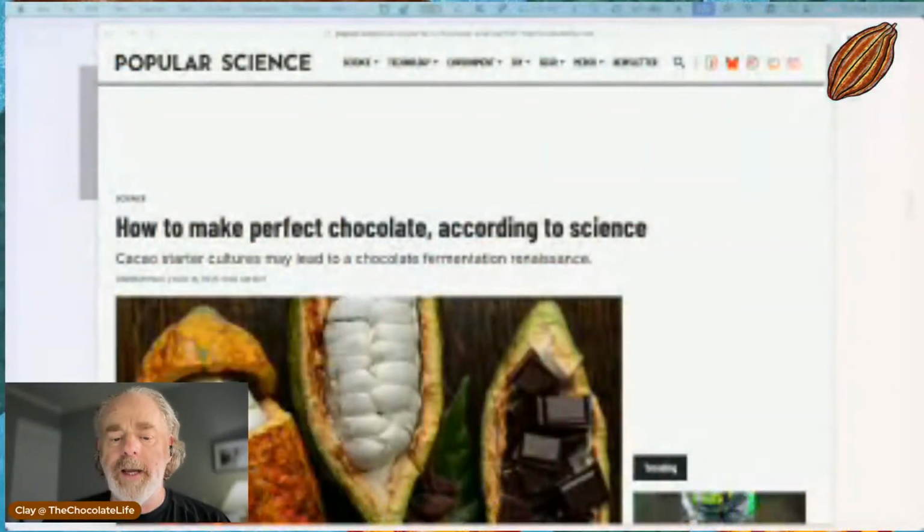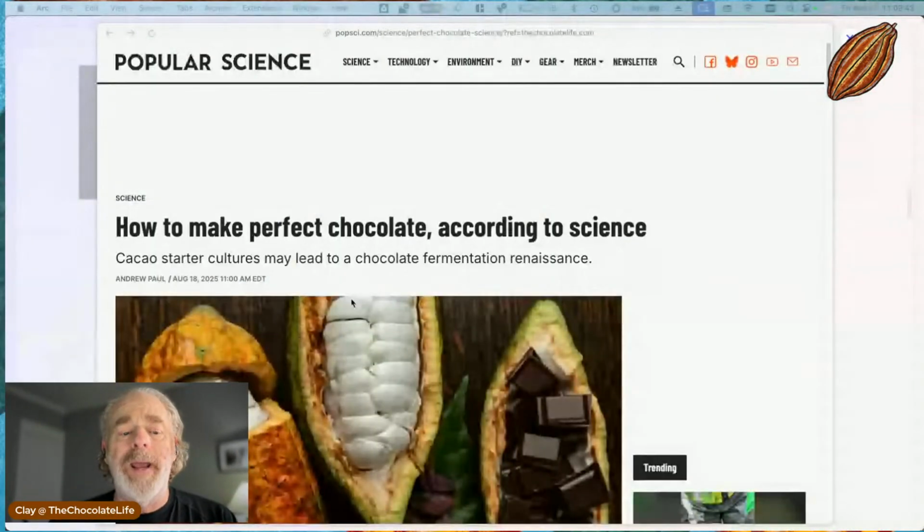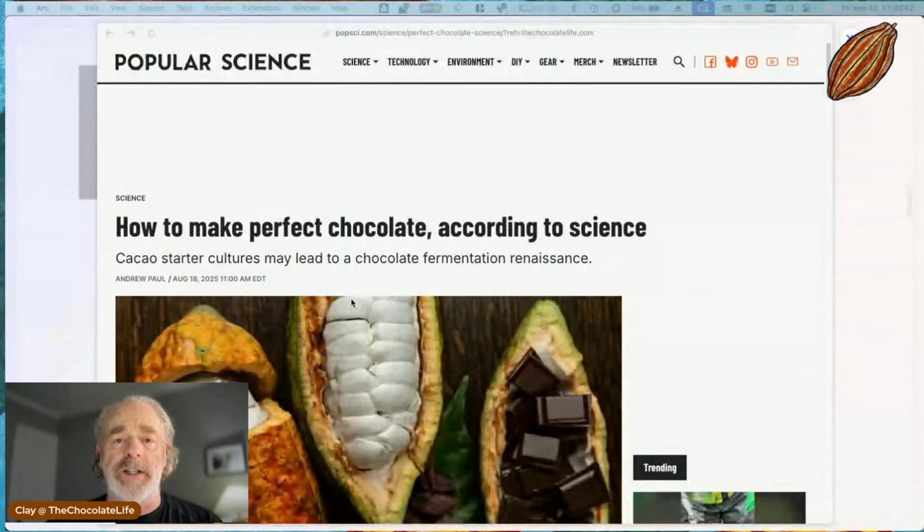But the important thing is understanding the clickbait headline, which is what this ends up being on this article. The clickbait headline is: how to make perfect chocolate according to science. And it turns out we're not going to learn how to make perfect chocolate, because at no point in this article does it talk about anything related to the chocolate making process.